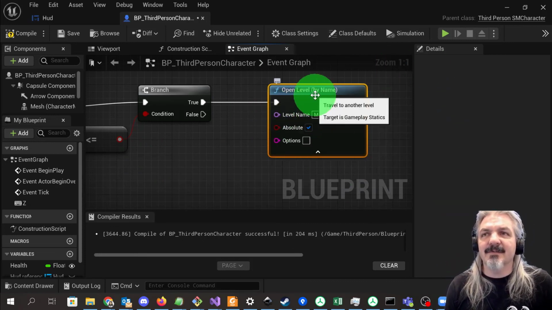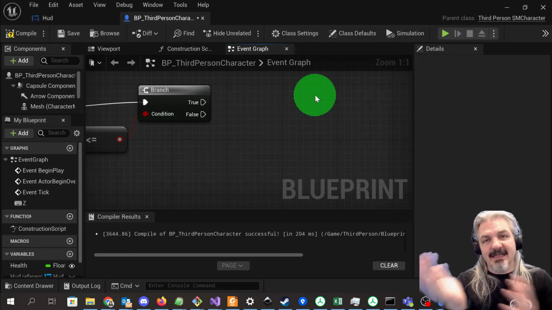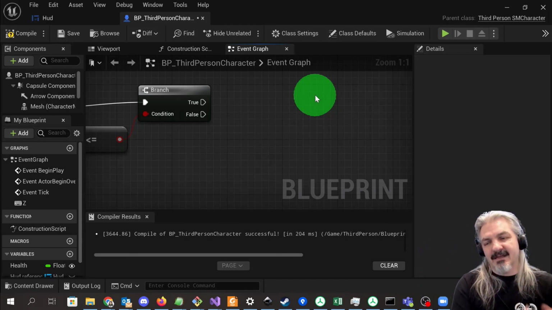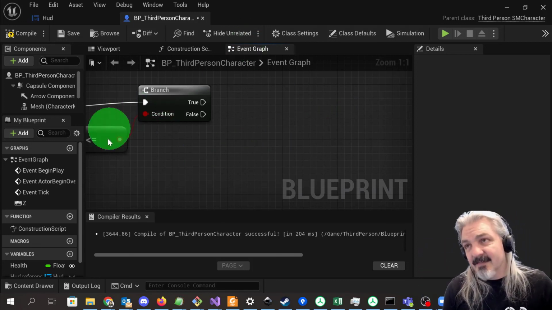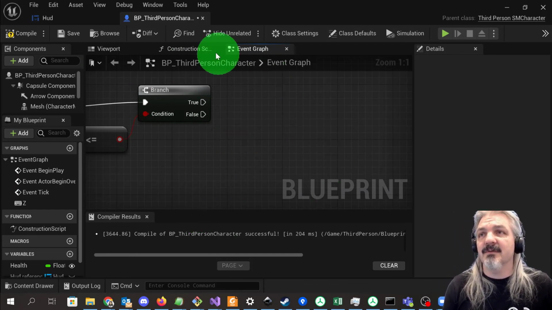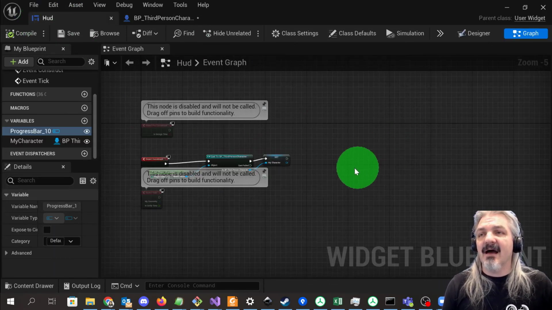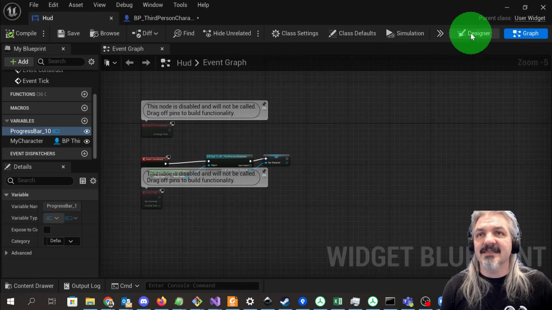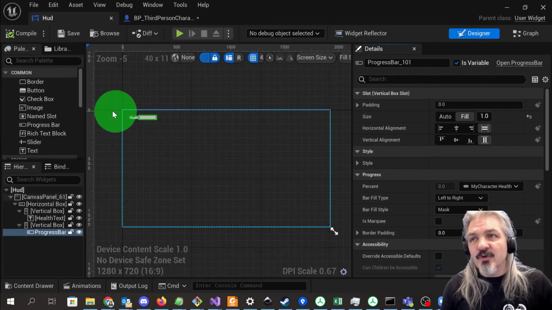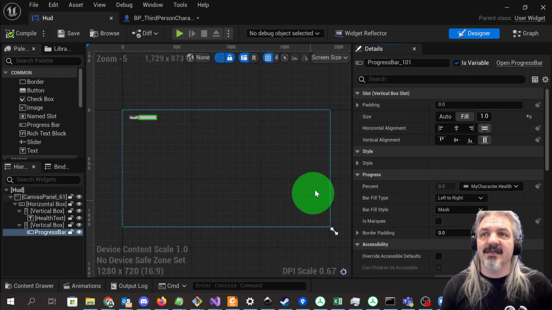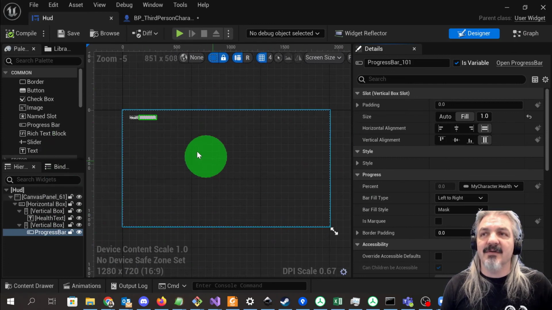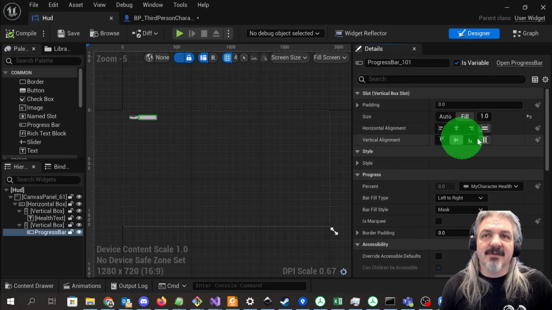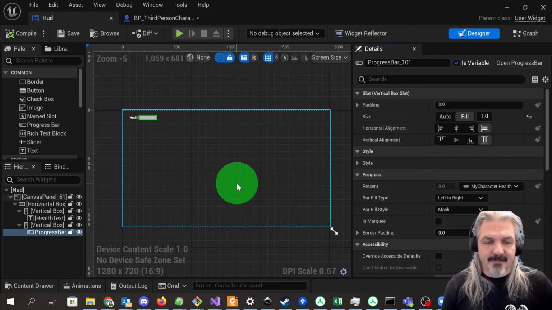But this is the idea of opening levels and moving between levels, between the main menu level and the HUD level. And in the main menu level, you do the same thing we were doing with this HUD, except now, instead of leaving the designer mostly blank, you put a big screen over top of it, right? You put a big background that you're going to show, and then you have your buttons in the center here, using center aligns rather than fills and those sorts of things. Okay.